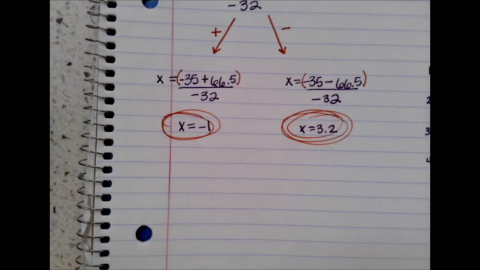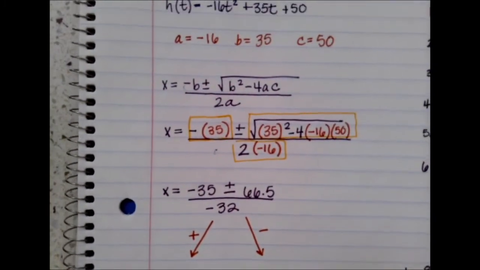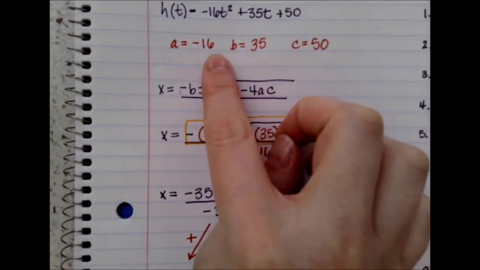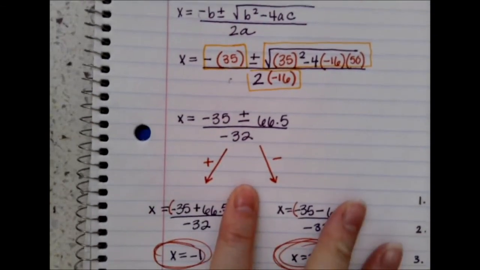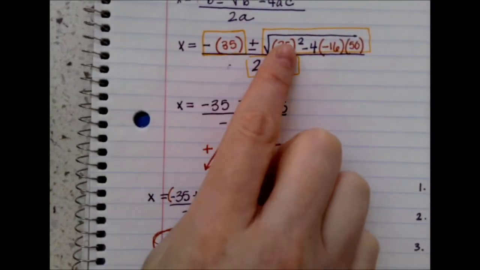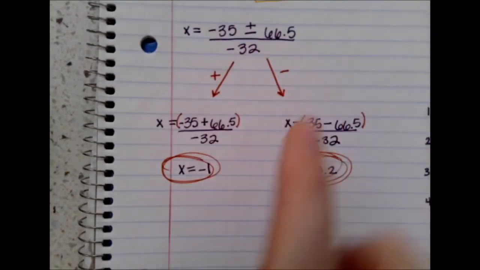Once you get really good at typing these problems into the calculator, they'll go by quicker, but you just have to remember, don't lose any of your negatives when you make your a, b, and c. Plug everything inside parentheses. Simplify each of the three pieces first, and then split it into two problems.